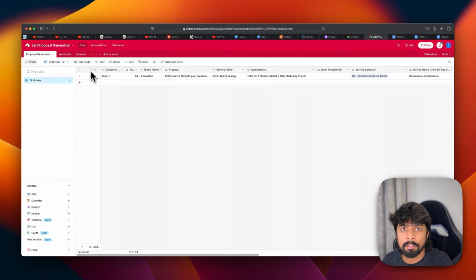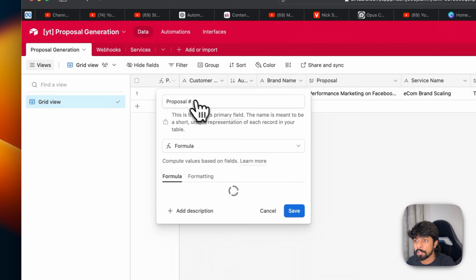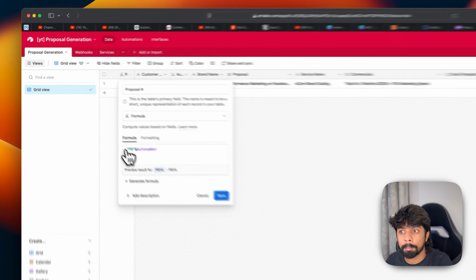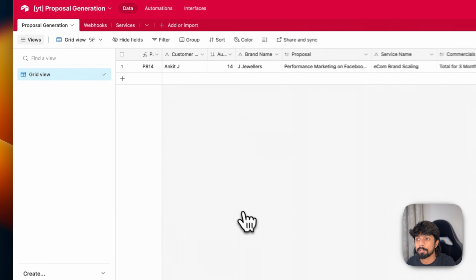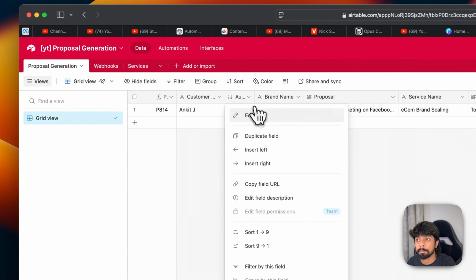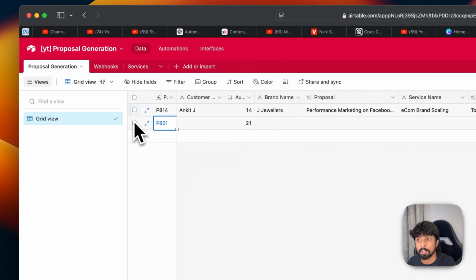So what I have as a first column in here is basically a formula field which connects to a particular number in front of it. Like I have a prefix which is a P8, and an auto number which is connected to this. Auto number field is basically a field which automatically keeps generating a new number. So let's say if I have a new row, then it's going to generate a new number, and it's going to go sequential in that manner.